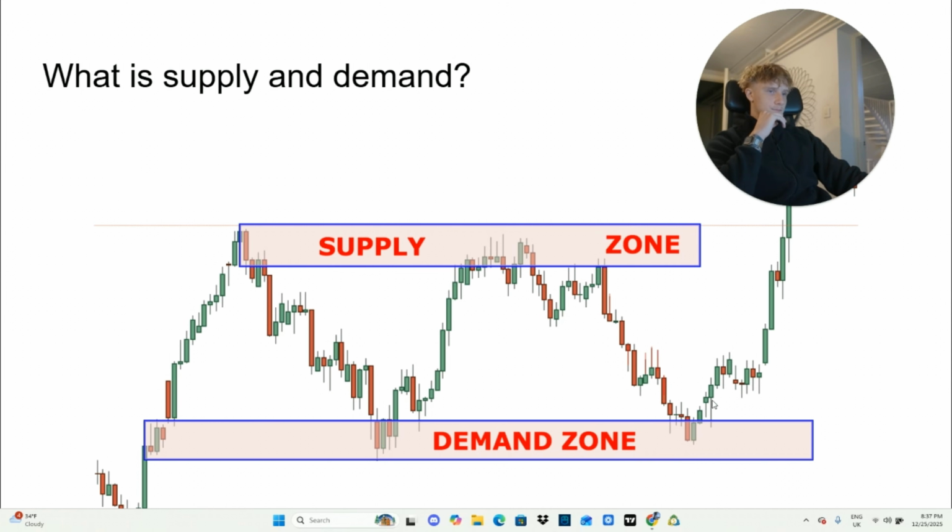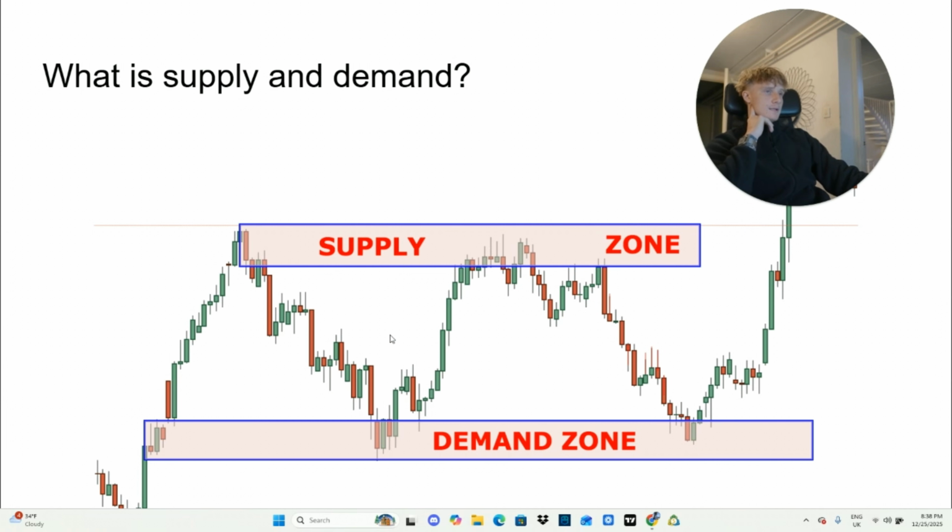So that is what we are looking at when we see price respecting a demand level. It's banks and institutions that have placed buy orders here. However, they have to average in over time, meaning that they can't enter all of their orders at once. So when it comes back down to this level where they have put their buy orders, of course, there's going to be a reaction. Now, it's our job to identify these zones. So when price next comes into this zone, we can catch this move on the way up. And we can catch this move here on the way up.